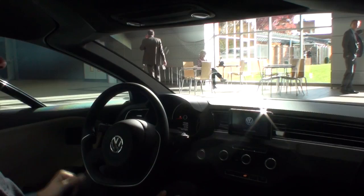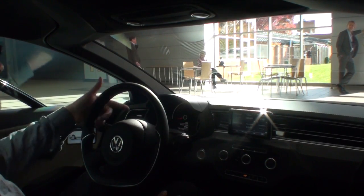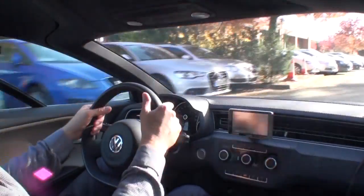So, the VW XL1 — what do I do? It's pretty much foot on brake, and that's the start button. That's amazing. So we're now ready — battery charge level 97%. Parking brake is off; got a nice firm feeling on the controls. I like that. I was a long-time Volkswagen driver — just about every version of the Golf that was ever made I've had at one time or another. But this is quite different — not like an R32, which was my last Volkswagen.